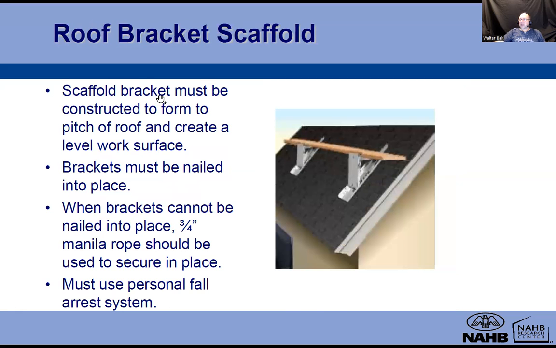And one other thing I'm going to mention is scaffold brackets must be constructed. Basically, what this says is that in order for you to have a proper platform that you can stand on or sit on, it has to be leveled. So it has to accommodate the pitch of the roof. If you can nail it, nail it. If you can't, you need to place ropes, and there are specific ropes, and they have to be done a specific way.